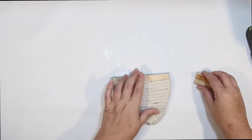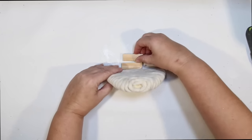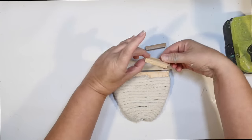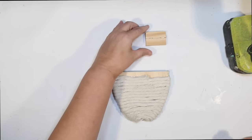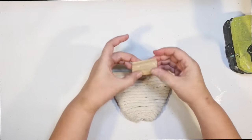And then again, I'm going to use two of the Jenga blocks. This one I'm going to have to attach a little bit differently to the back. I'm just going to glue them kind of end to end. And then glue that on to the wood on the back of the beanie.